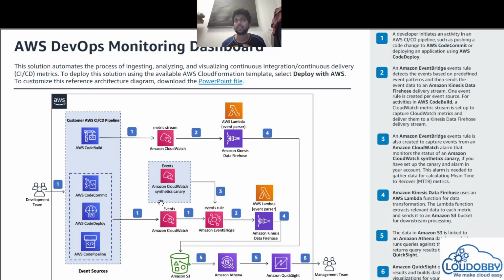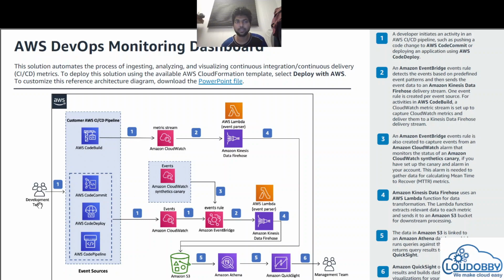So we can use CloudWatch as a service to collect the logs. Then we need to use Kinesis to stream it and Lambda to put that into the S3 bucket. The S3 bucket is going to store your logs. And we use Athena as a database where it is linked to S3, and Amazon Quick Insights is going to give to your management team to view the complete activities of what your development team is doing.